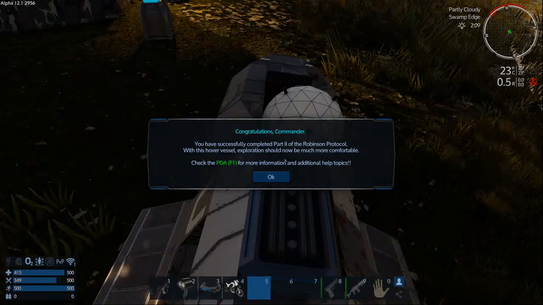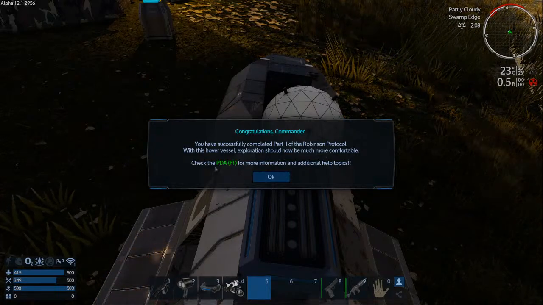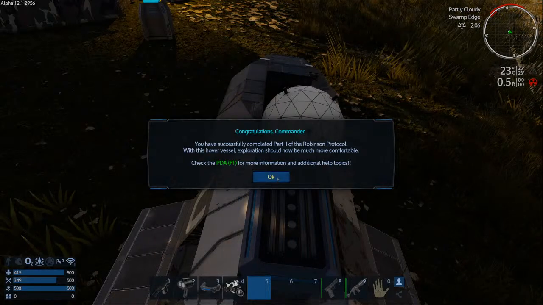Okay, you have completed part 2 of the Robinson Protocol. With this hover vessel, explorations should now be much more comfortable. Check the PDF for more information and additional help topics.